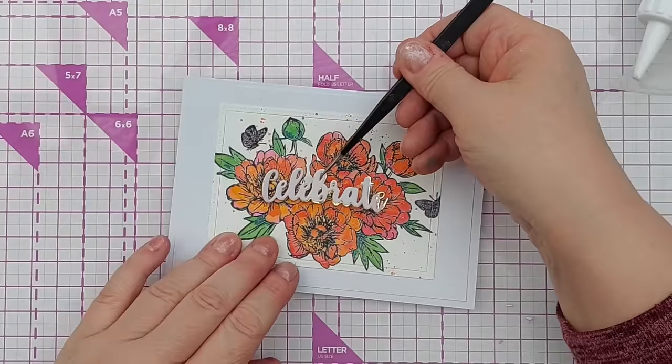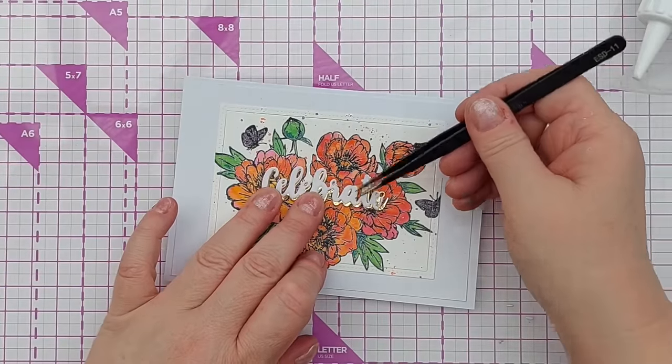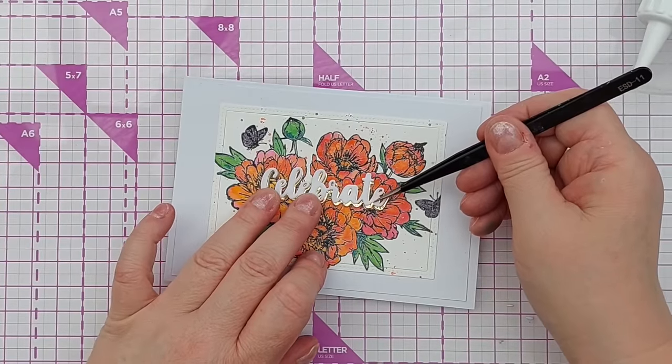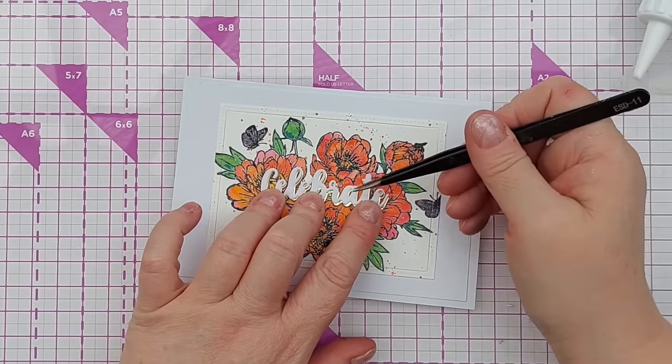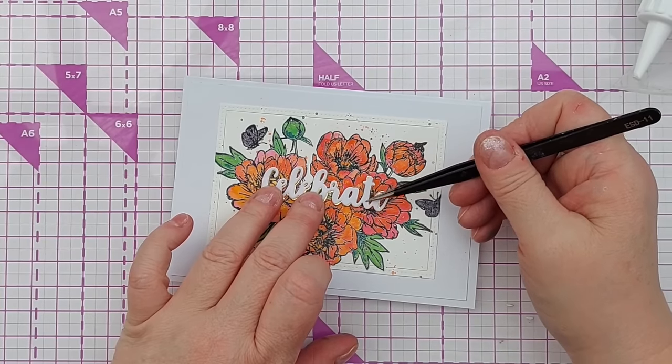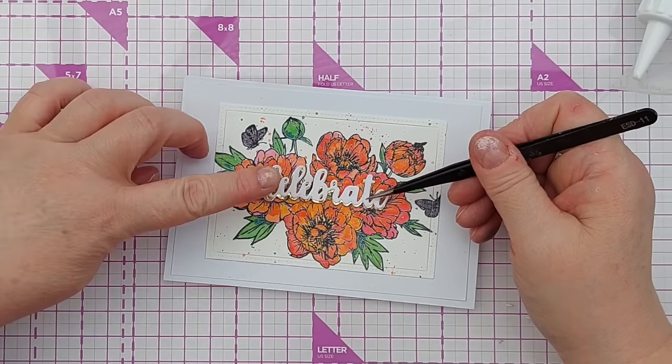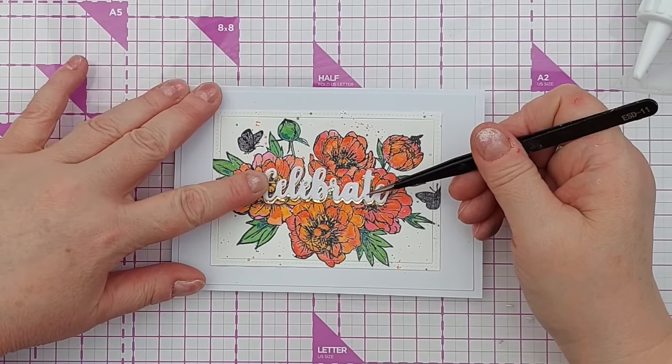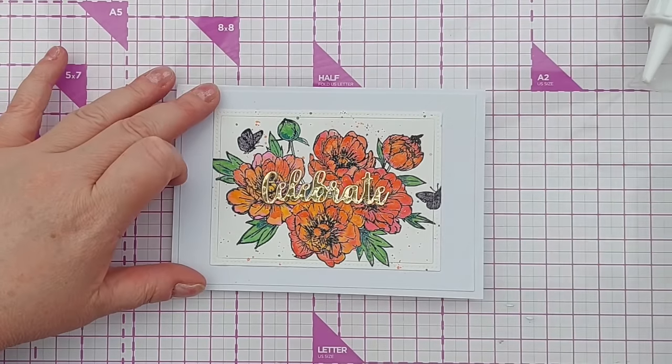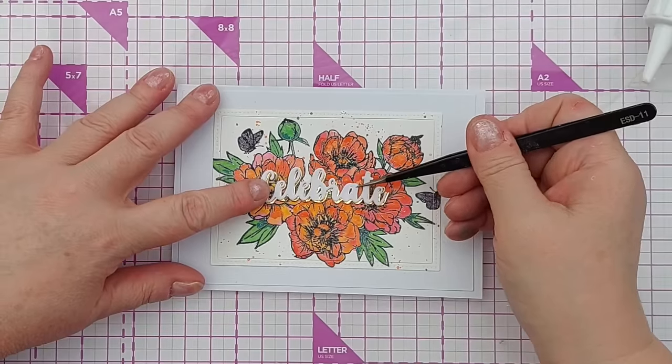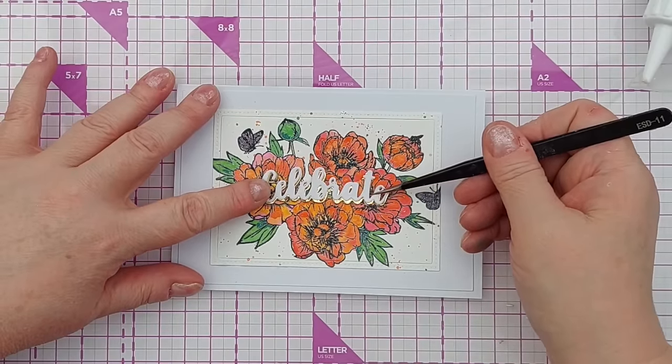So there we have that. So I'm wondering about popping that on there offset, so it brings this white paper forward but we still get a bit of gold. So let me hold that down. So let me know what you think in the comments. Should I leave it gold or should I add it over there like that?